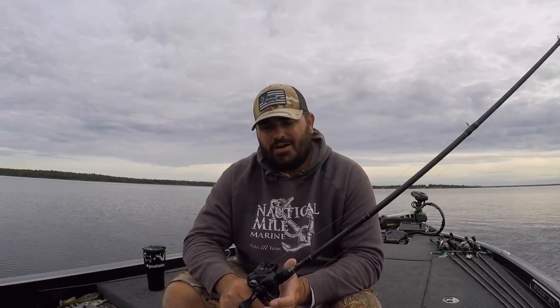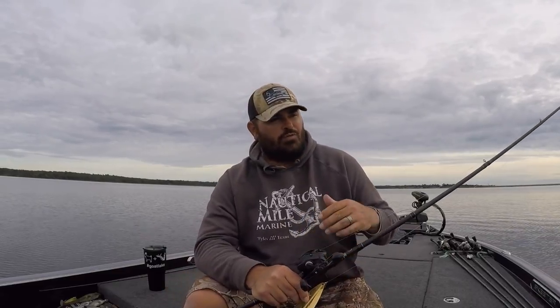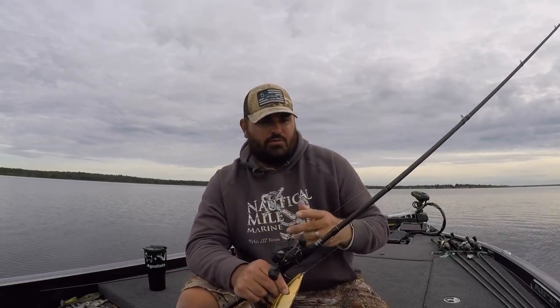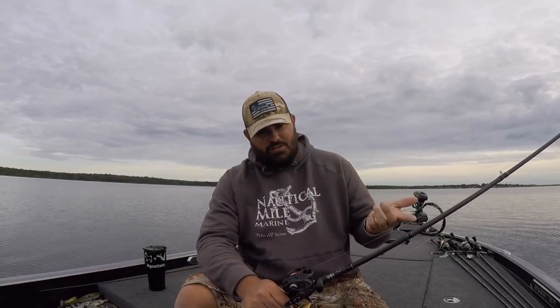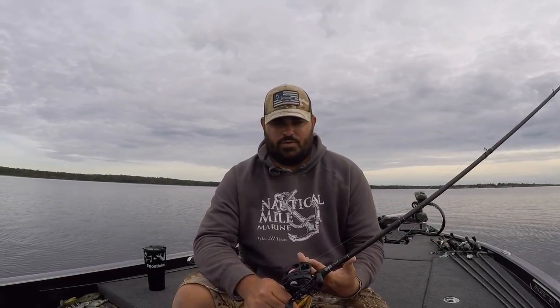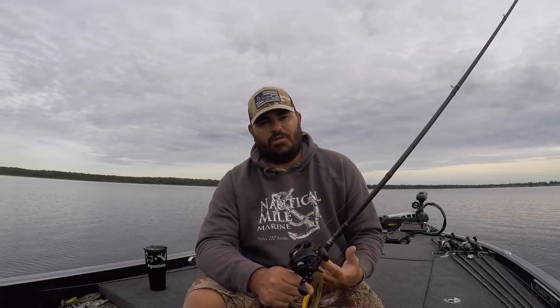All my reels on my spoons, I actually like to use high-speed reels, 7.3:1. Here's the reason. Very rarely do I move the actual spoon with my reel handle. And I'll show you all these retrieves in a minute, but I'm usually moving the spoon with the rod tip and then just picking up slack with the reel handle. A lot of times when they hit this thing, they'll hit it and knock slack in it. It's important to have a high-speed gear ratio reel to pick up all that slack. And the only time that I do move it with the reel handle, I'm actually swimming it off the bottom as fast as I possibly can. So again, the high-speed ratio reel really comes in handy.